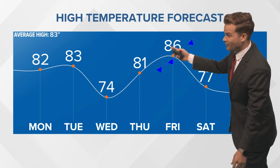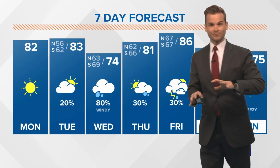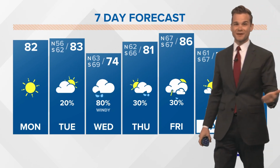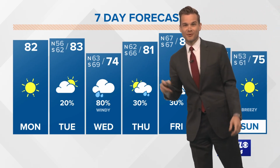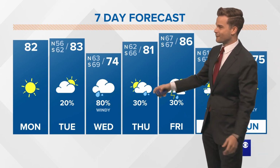And by this upcoming weekend, another nice one. So we finally settled into a pattern that is more seasonal. We have 70s in the forecast. This weekend's going to be very similar to what we saw yesterday. And today we'll have cool mornings and mild afternoons. But Wednesday is our most active weather day here. We'll keep you updated if anything changes. Just check back in daily to see if there are any changes.